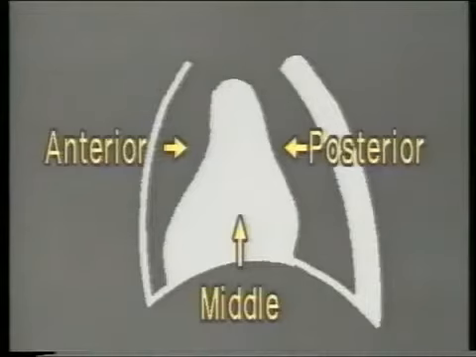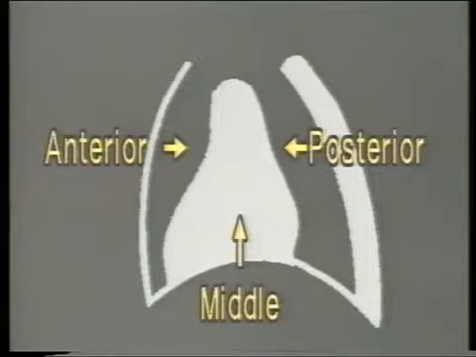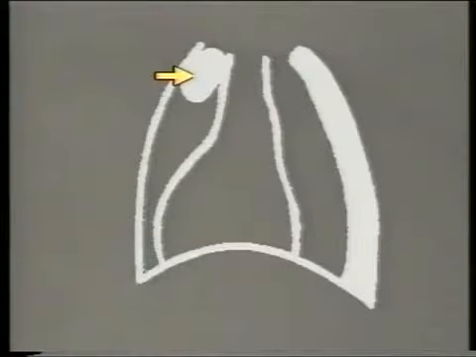Having come to a conclusion that the mass is arising from the mediastinum, we must now determine the compartment in which it is located, that is, whether anterior, middle or posterior. For this we must take a lateral X-ray which shows the sternum anteriorly, the heart shadow in the center and the vertebral column posteriorly. The anterior compartment lies anterior to the heart behind the sternum, middle compartment is the heart shadow and the posterior compartment is behind the heart. In the anterior compartment, the common swellings in the upper third are retrosternal goiter, thymus and lymph nodes.